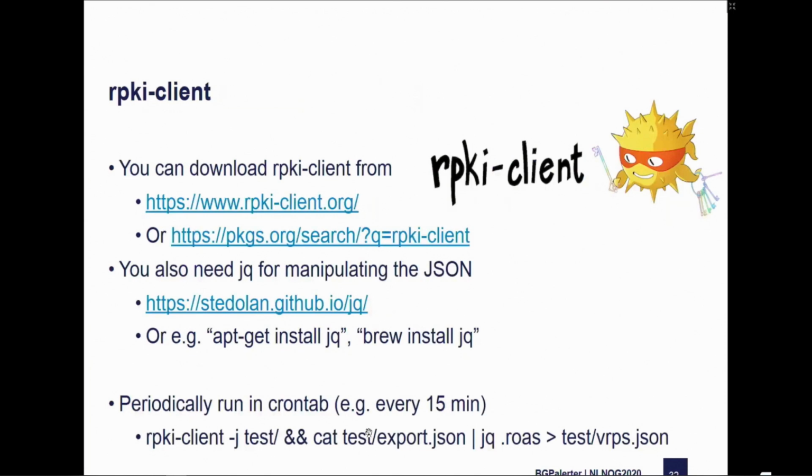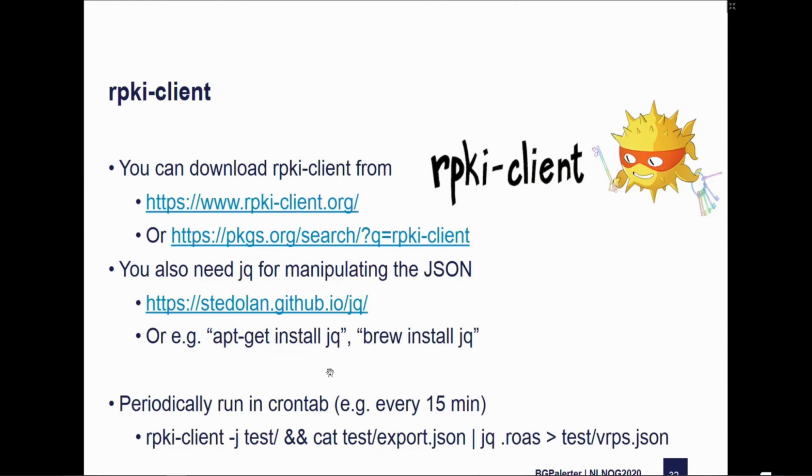And what I strongly suggest is to use RPKI client, which is open source also. It's available at these two links. It's basically available for FreeBSD and all major Linux distributions. And one of the developers is Job Snijders. Another thing that you will need is this jq tool. I like to give instructions that are really copy and paste, because when I do stuff, I also like to be able to test stuff on the fly.